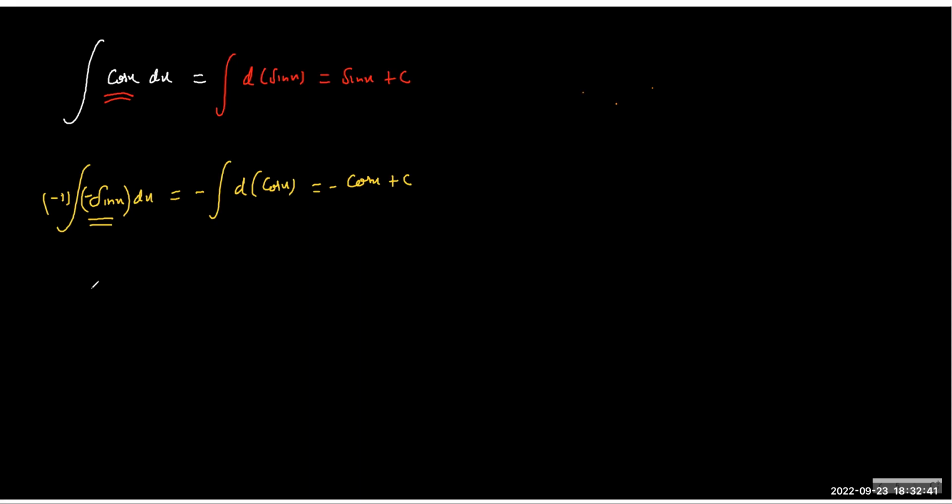Cos x differentiation is what? Minus sin x or plus sin x? Minus sin. And right now we don't have minus. So what do we do? We manipulate. We put a minus inside and minus outside. Now it will match. So this entire term we can write as the differentiation of cos x. We write d of cos x. This is how we write. And d of something is something. So minus was there. So minus of something plus c. Is this clear? Yes or no? Tell me, guys, is this clear? Yes, sir. Yes. Rugved, are you getting it?